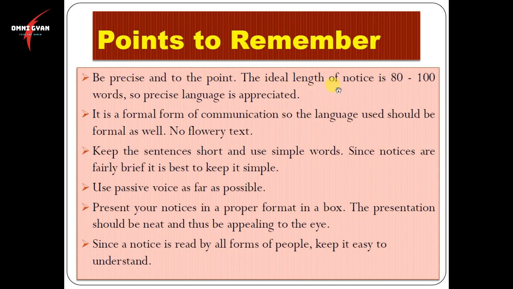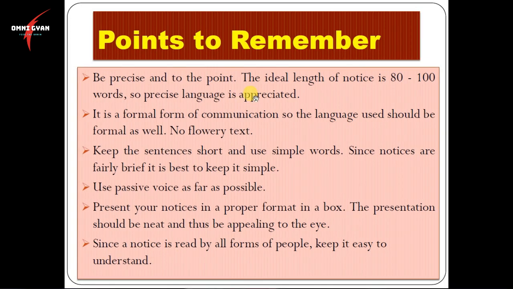The ideal length given in your school syllabus is 80 to 100 words. Notice writing is given 80 to 100 words, but in some boards, as I have seen, it is limited to 50 to 70 words or 50 to 80 words, not more than that. But here it is 80 to 100 words. That depends on your school's syllabus or your board's direction. Your language should be very exact and precise. You should write it very formally. Do not make your notice lengthy. Lengthy means don't go on giving details.